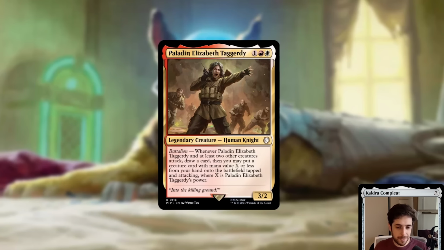Obviously, you need to have something in your hand to put onto the battlefield, but this is both card advantage and mana advantage and like pseudo haste because it puts it immediately onto the battlefield. So that's a lot of things that are very, very good. Obviously, it's a hoop to jump through. You have to attack with 3 things. Elizabeth is just a 3/2, so you need to give it some sort of evasion or some sort of way for your creatures to survive combat, but the payoff is definitely there.